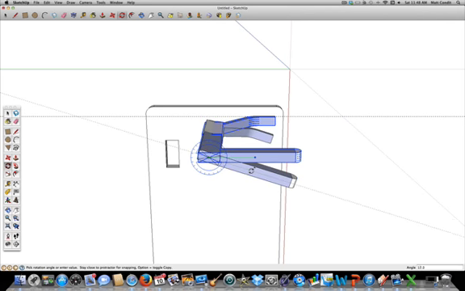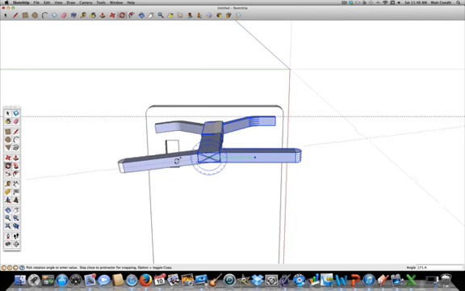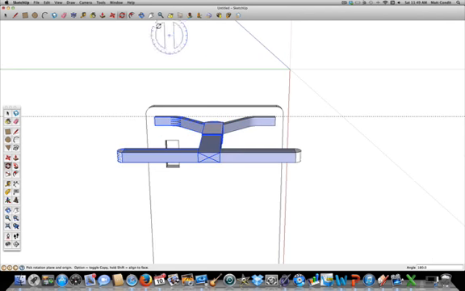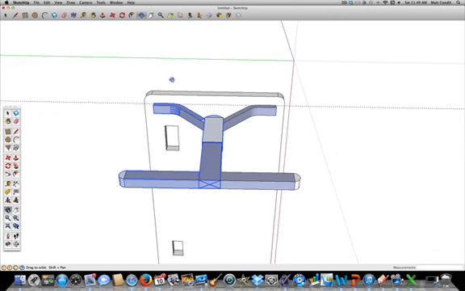As I rotate it, I'm going to hit my Option key, and that makes a copy of it. And you can see what we've just done. We've just made an absolute copy of the other side. I'm going to go back in here now, and now I can take my erase tool and I can get rid of some of these lines that don't really exist.